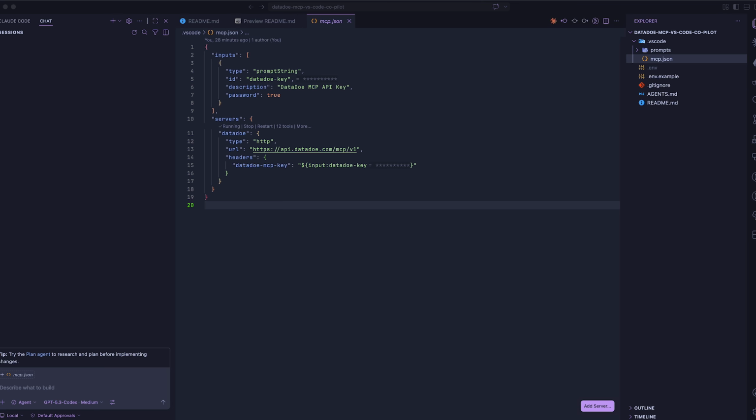So now let's test this connection with a simple prompt. Open your chat window and then enter a prompt and use your favorite LLM model. But remember to use this model and the whole chat conversation in agent mode, because without this, the LLM model will not use the connection with our DataDoe MCP. So let's check it. Show my sellers registered on Amazon.com. Hit enter.